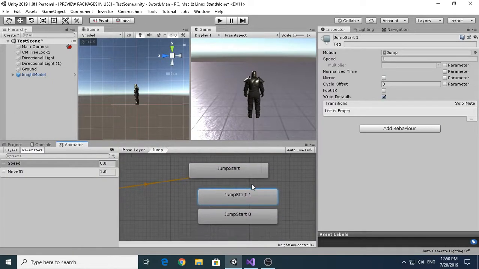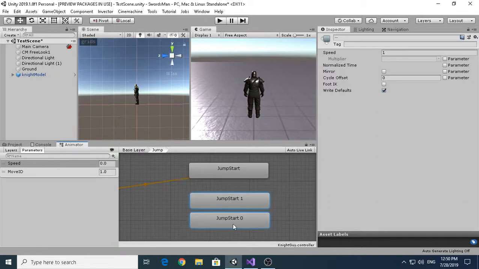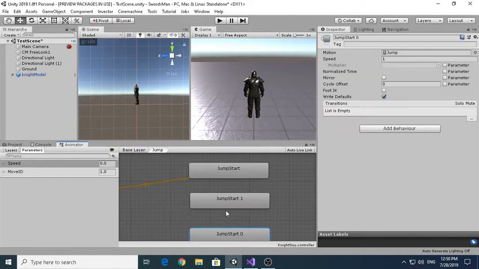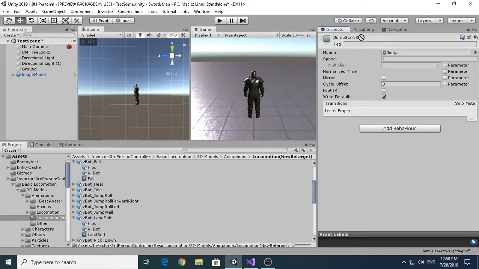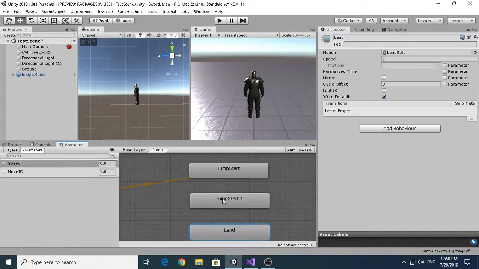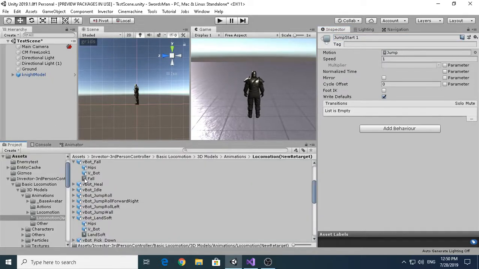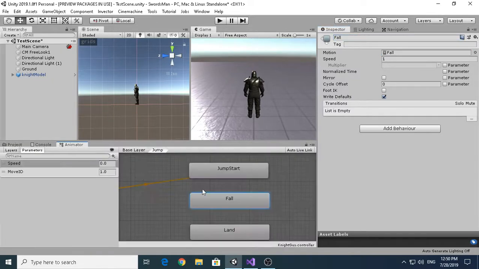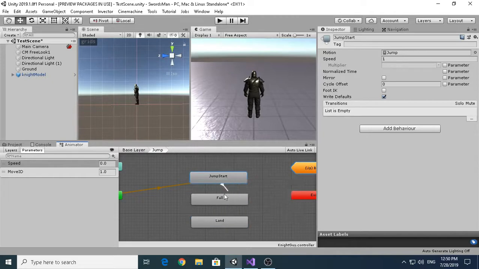And duplicate it two more times, one for falling and one for landing. Here assign land soft, call it land. Here assign falling, call it falling or fall.